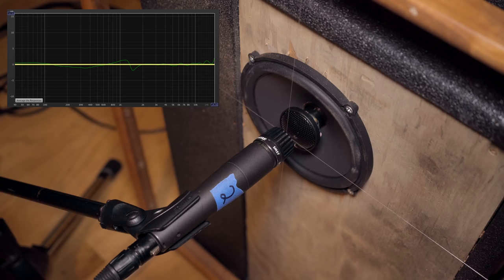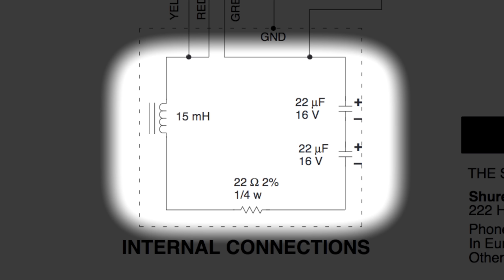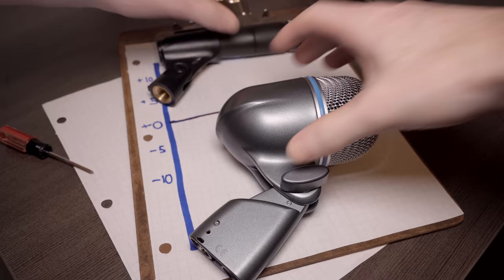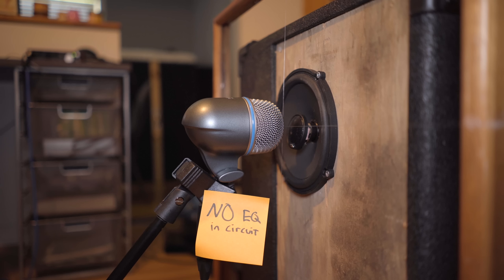Continuing the search — it's not super common, but sometimes a mic does have EQ designed into the circuit consciously, with the goal of affecting things in the middle of the human hearing range. And one of them is this. So I tested it, opened it up, disconnected the EQ, and tested it again. How different does that sound?